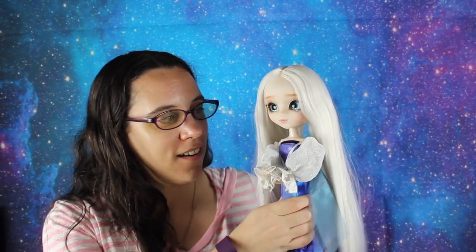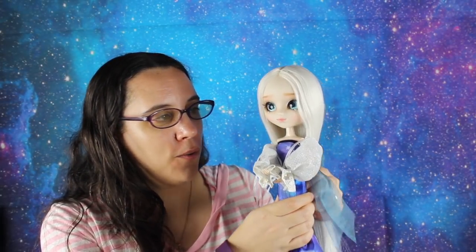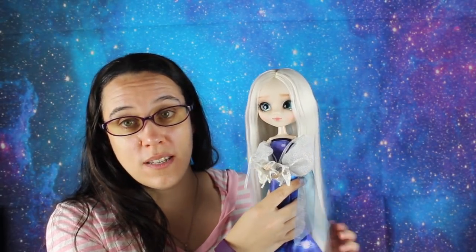So guys, that's it for today. Let me know what you think about our little star here. She's like a comet in the sky. Do you like her? Do you think she's a good representation of Pullip for the 15th anniversary? Are you also hoping that her style of face-up is going to be a new era for Pullip, and that we are going to have a lot more emotion on the face-up of the doll? I really wish that's going to be the case, personally.